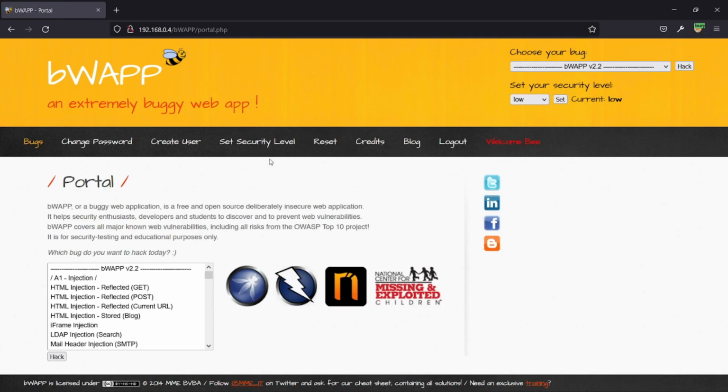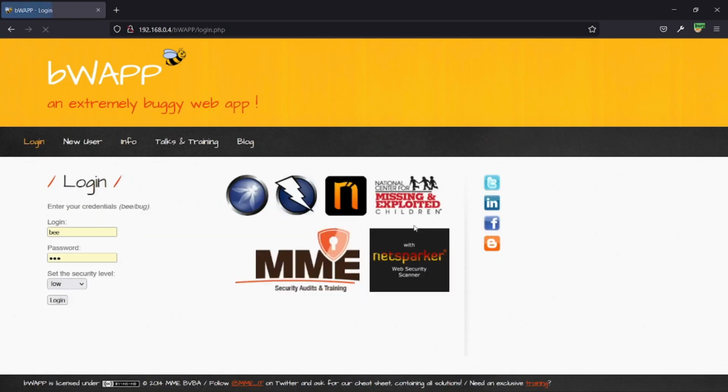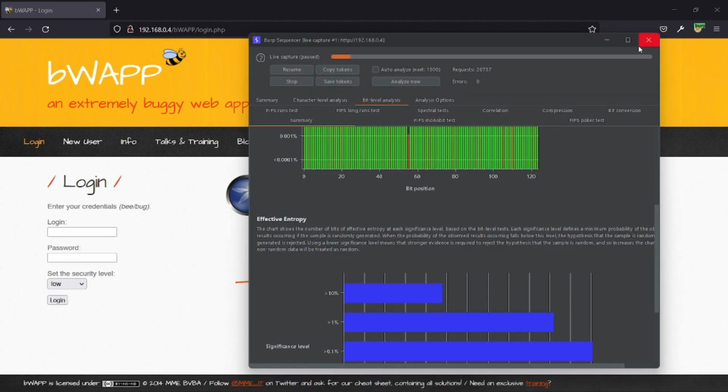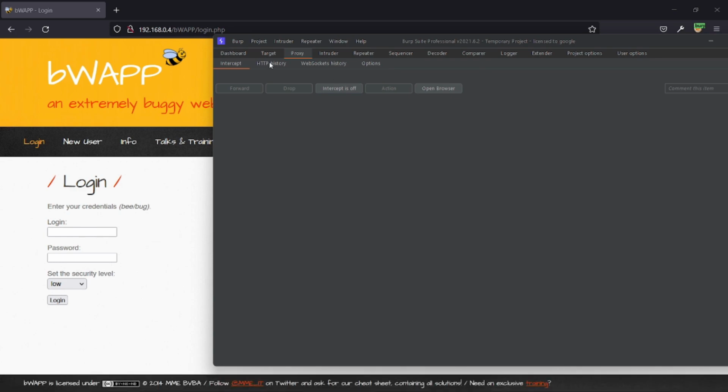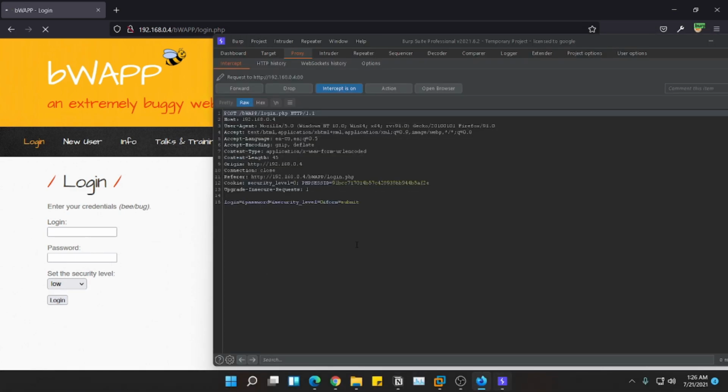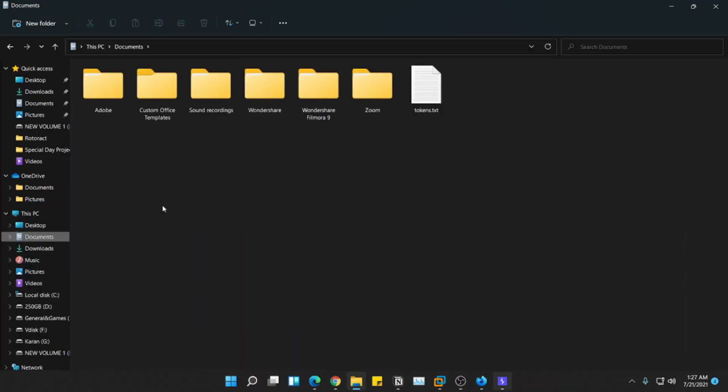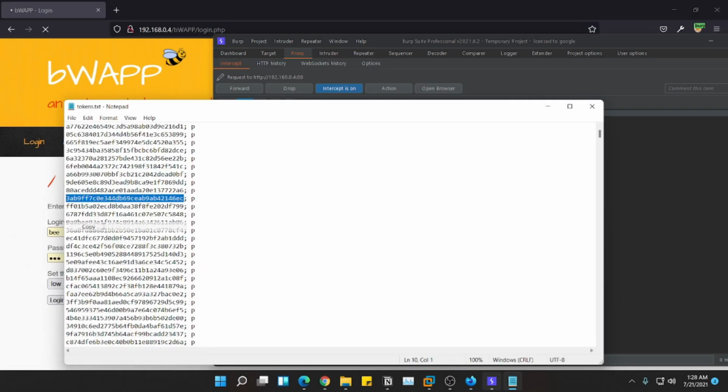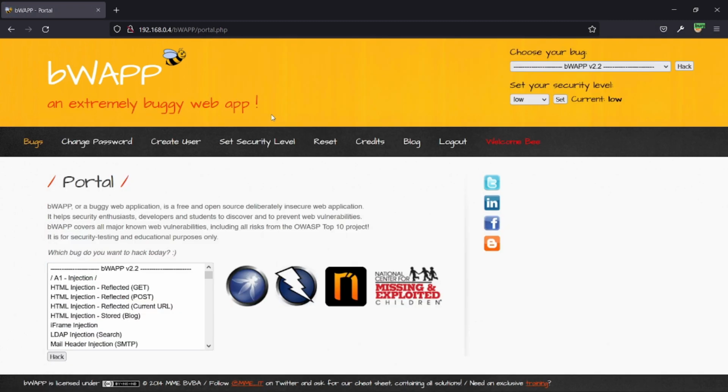Now, as soon as we are redirected back to the login page, we will modify the URL within settings and we will capture the ongoing HTTP request over at the Burp Suite. Back in our Burp Suite monitor, we can see that there is a session ID in the cookie header. Let's manipulate the session ID with one of our saved results. As soon as we hit the forward button, we get redirected to the portal.php page, and a session ID is required here too. Over at the browser we got logged in as bee, and this time it was without the credentials. There are times when the session ID that we manipulate might not be valid.